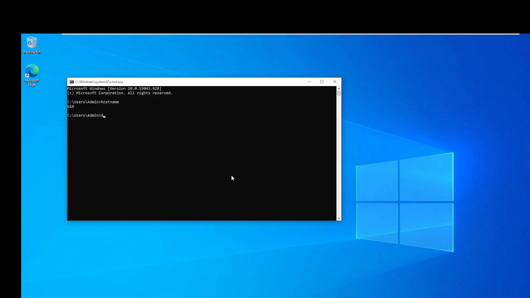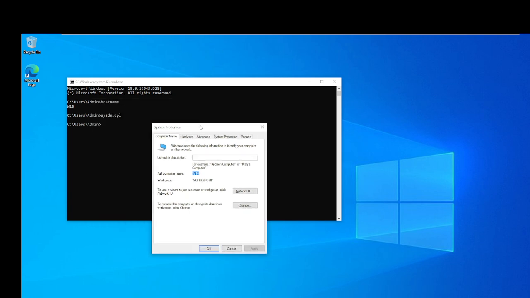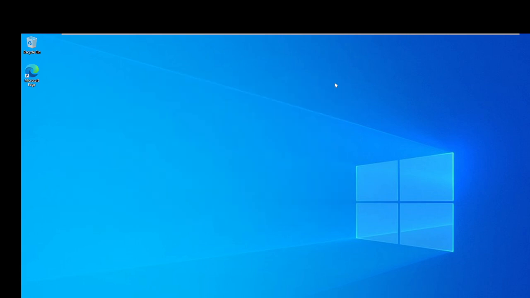sysdm.cpl will give you the same name. See, Windows 10. So this is how you rename the computer. Now let me check my computer time zone. So how to change the time zone? In the bottom right side, you see this time option here.